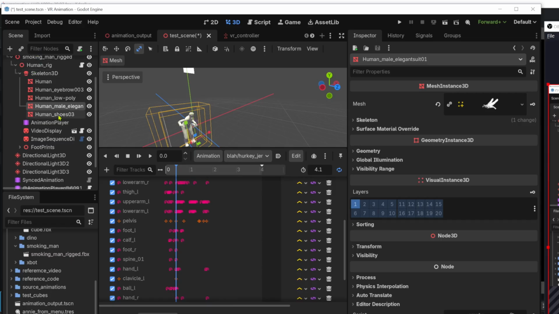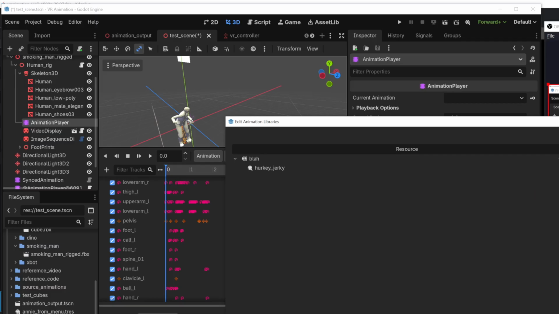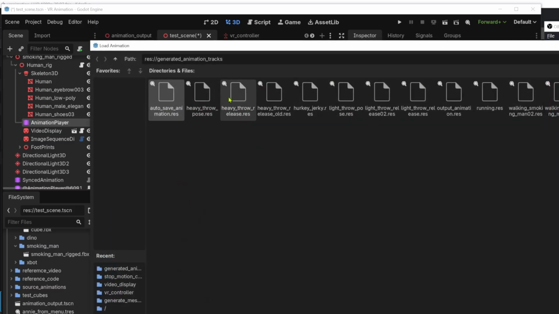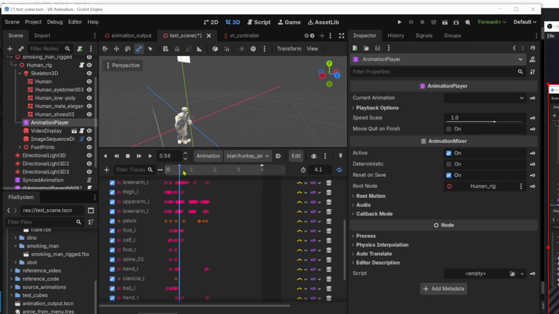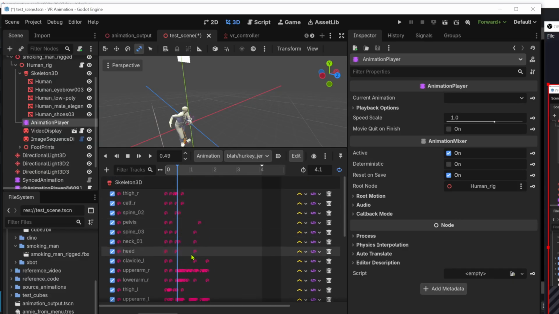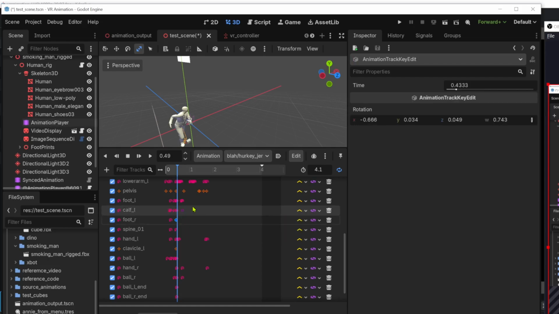Okay, so then any animations that you make end up being saved as resource files, and you can import them as you would other animations and play them with an animation player in your game, or do further editing of the keyframes and everything.